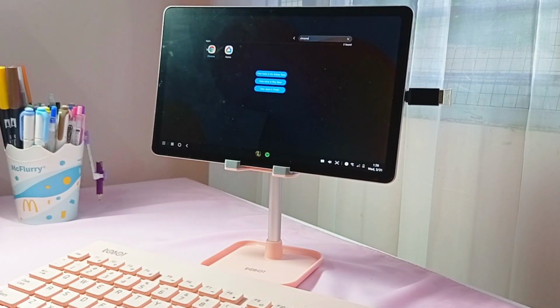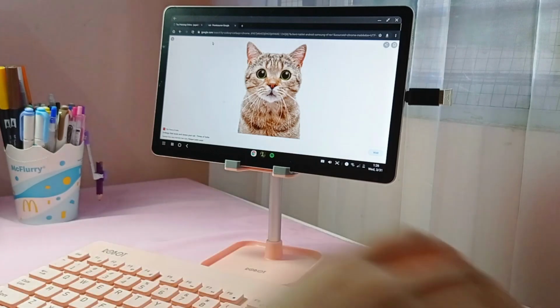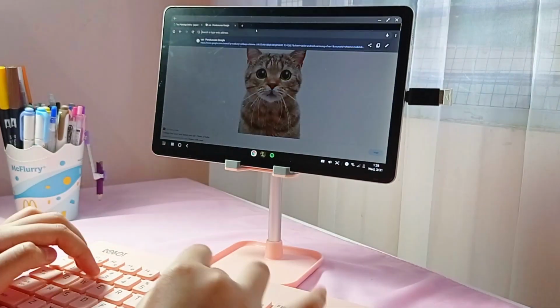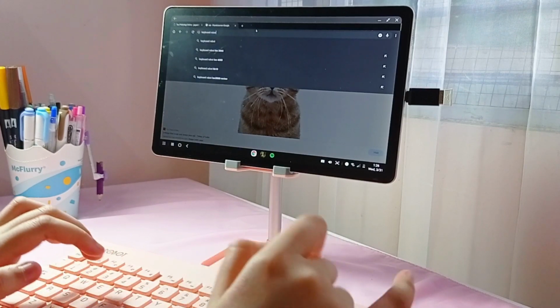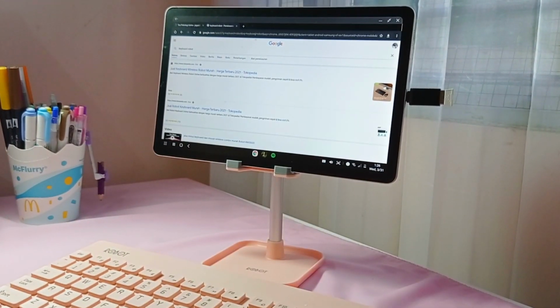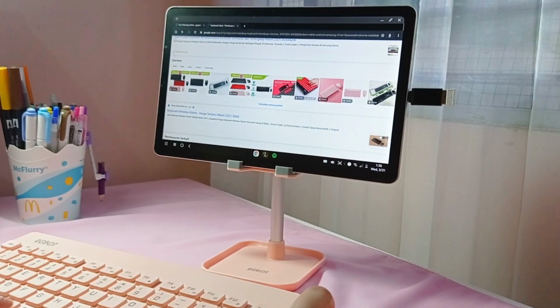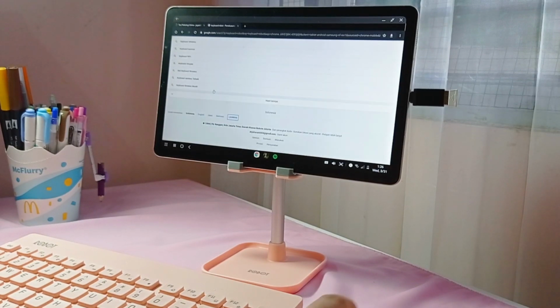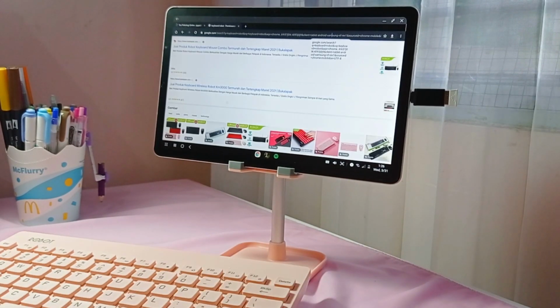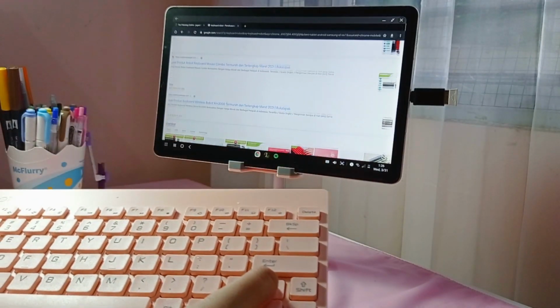I also tried browsing on Google Chrome. Oh, my recent search is cat. Oh, let me impersonate him. This up and down also works on this tab.